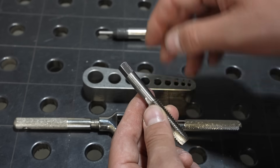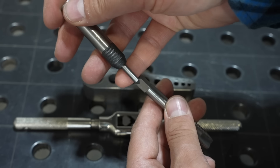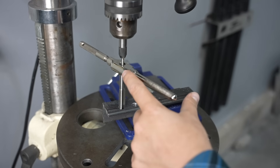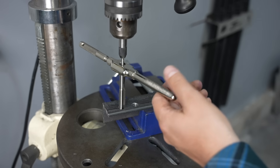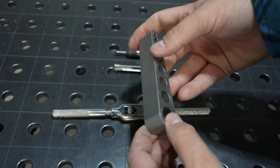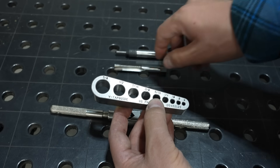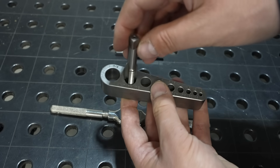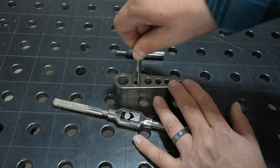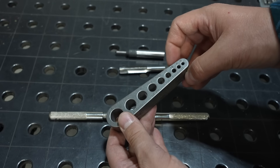Rather than just chucking this in the drill press, there is another option — this is a tap follower. It's a spring loaded point and there's a little groove in the back of a lot of taps that this can sit in. So if your part is fixtured with your hole directly above it, you can use this to line everything up in the drill press and get a straight hole. For me I'm usually running and gunning, so a tap guide like this works really well. It can sit flat on your surface and also has a V-block if you're going to the side of something cylindrical. It simply has a bunch of different holes that are the right size — for a half inch tap, if it's sitting in here, I can't go too far off. I think this for one-off fabricating is the best — it's my go-to to get everything lined up straight.